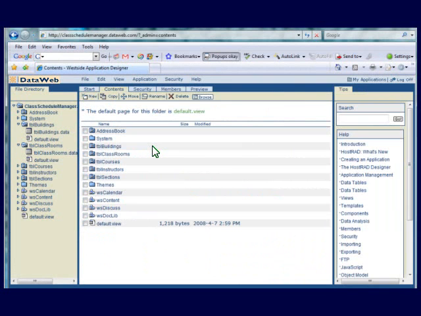To summarize what we have done here, we have a list of our objects that we imported from an Access table. We also have some extra components that are available to us to use. We've also walked through the interface, generally looking at views and how they are organized in the object library. DataWeb has really provided a wonderful environment for database developers to go to the web and start building in real time their applications.